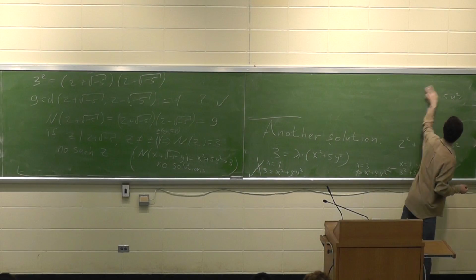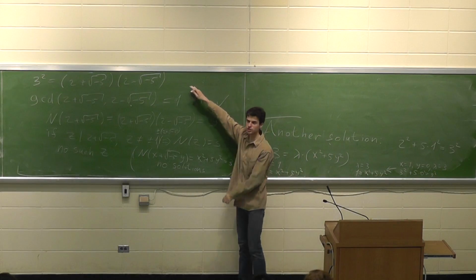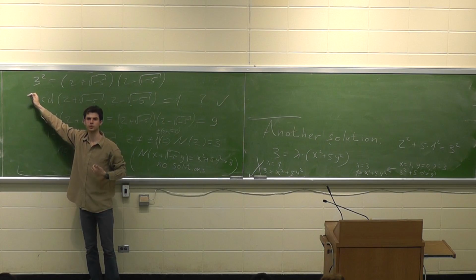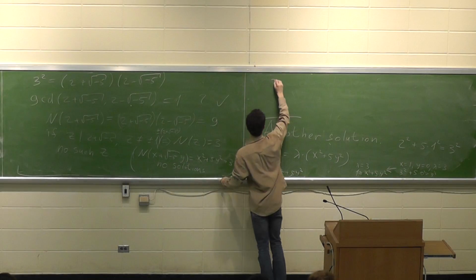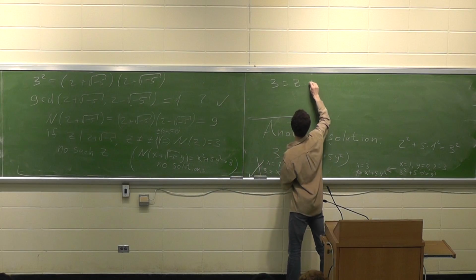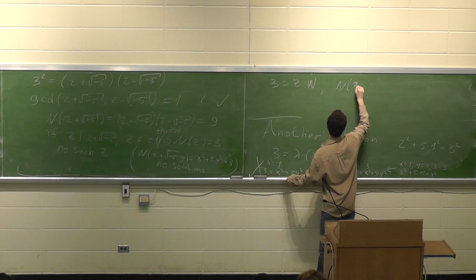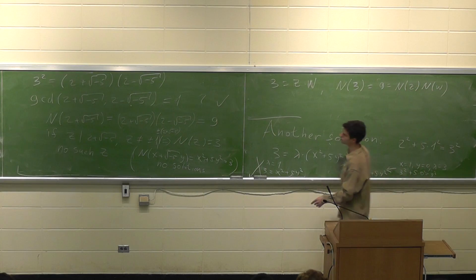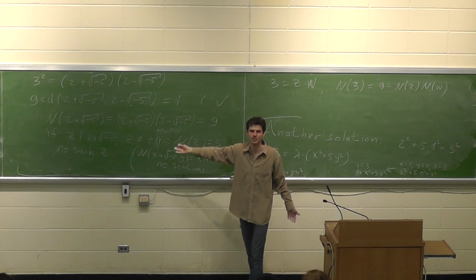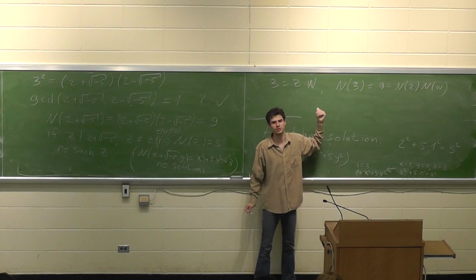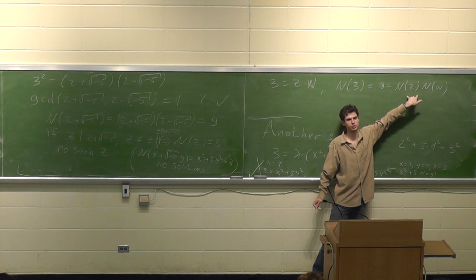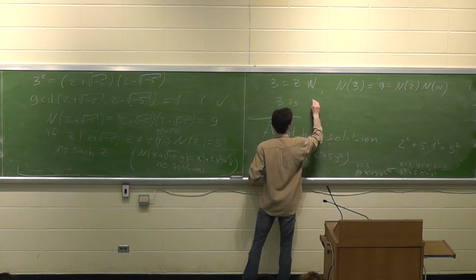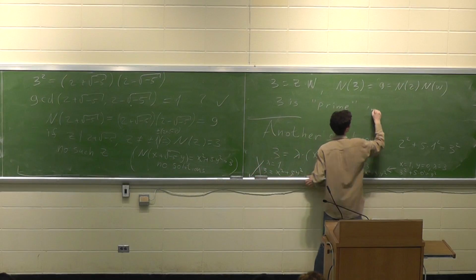Well, next step, we try to take this factorization and try the following. Let's write 3 as a product of primes. Once again, if you want to write 3 as z times w in these numbers, then the norm of 3, which is 9, must be the norm of z times the norm of w. And we see there are no possibilities, except 3 times 1 or 1 times 3, because there are no numbers of our kind whose norm is equal to 3. So 3 is prime in our kind of numbers.